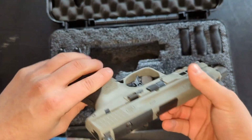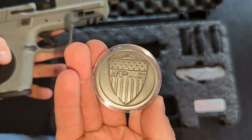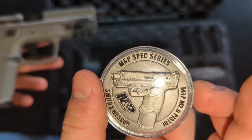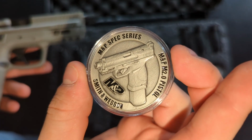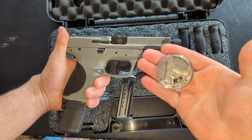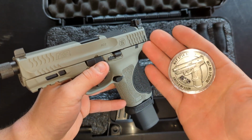But yep, here's the gun, here's what you get, here's your back straps. Oh, the most important thing, look at this. Wow, a challenge coin. 2022 Spec Series, that's last year. M&P Spec Series, we've got the M&P 2.0 pistol, Smith & Wesson M&P. Oh, and you got the 23 round Stendo in there. Wow, look, it's just like the picture here. I'll match the angle. Wow, isn't that so cool, dude?